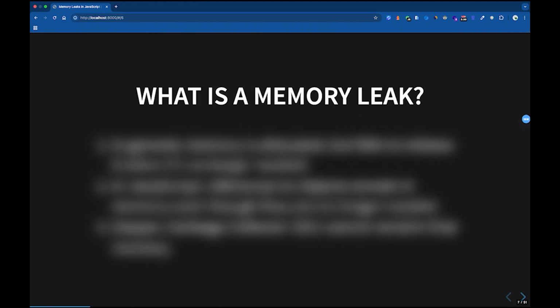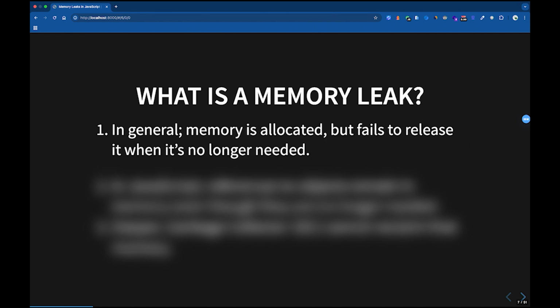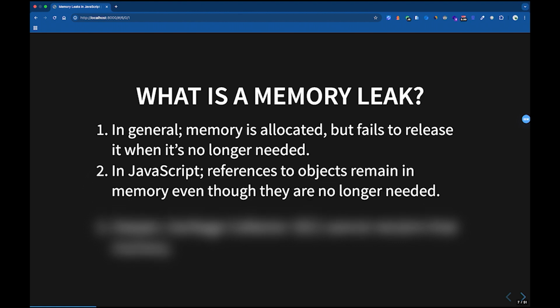First of all, what is a memory leak? As I could mention in one of the first slides, we are allocating some memory for some variable, to keep it simple, and it should be released. And when it's no longer needed and it failed to be released, then we have a memory leak.